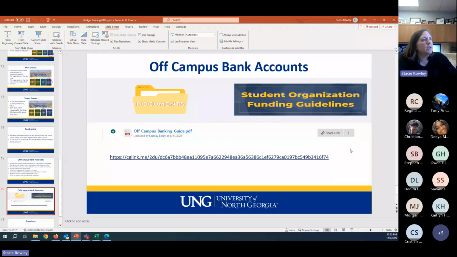So on UNG Connect, to find information about off-campus bank accounts, you will scroll down again under that resources header, and you'll keep scrolling, and you will see a line that looks like this. It's got documents, and it's got student organization funding guidelines.